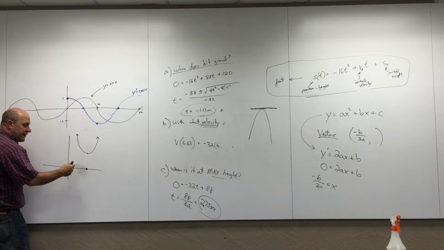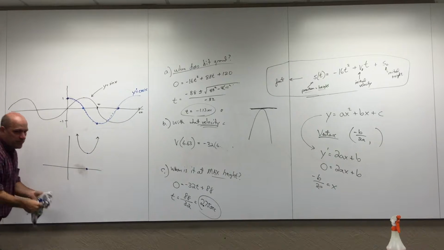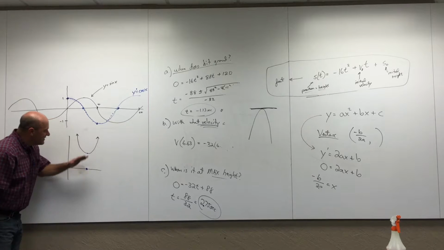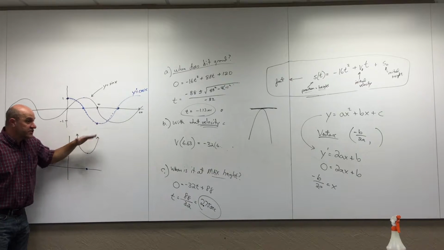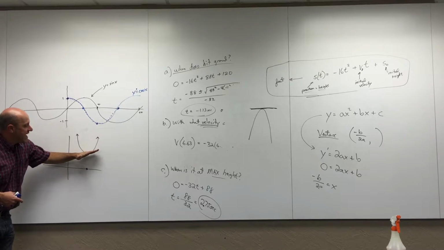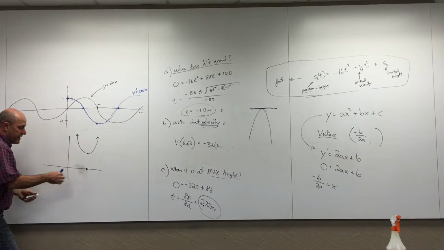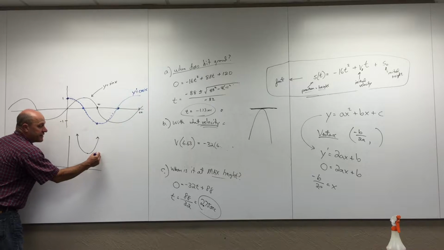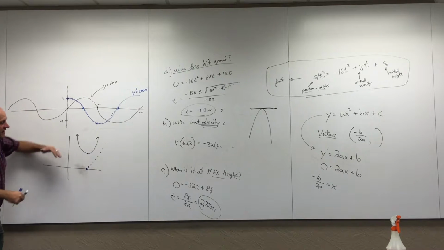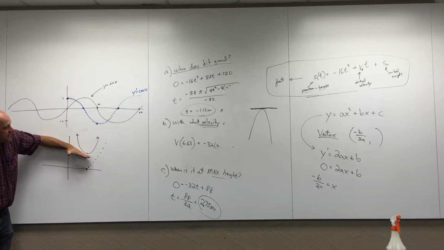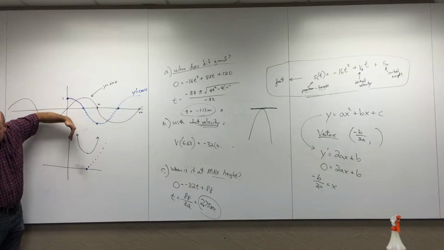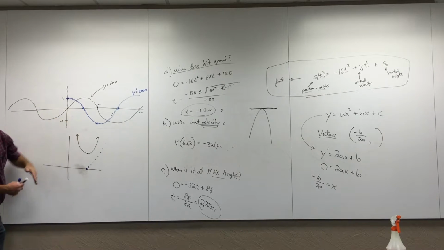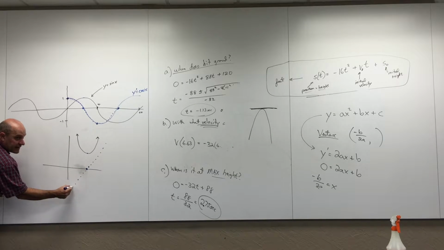Now to the right of that, what's his slope? To the right of that, his slope is a little bit positive, a little bit steeper, a little bit steeper. So to the right of that, it's positive and getting bigger. To the left of this, I think it's negative. And if I move to the left, it's getting more negative, more negative, a steep negative. So if I move to the left, I'm just getting negative and more negative.